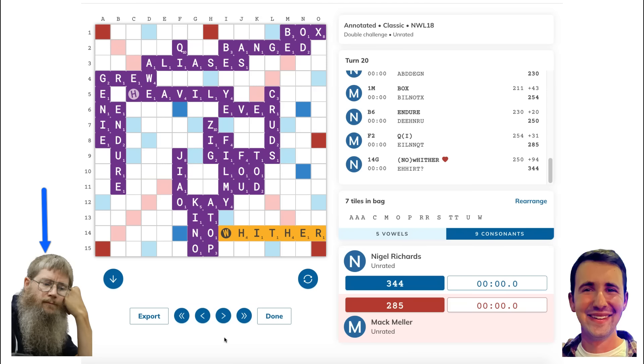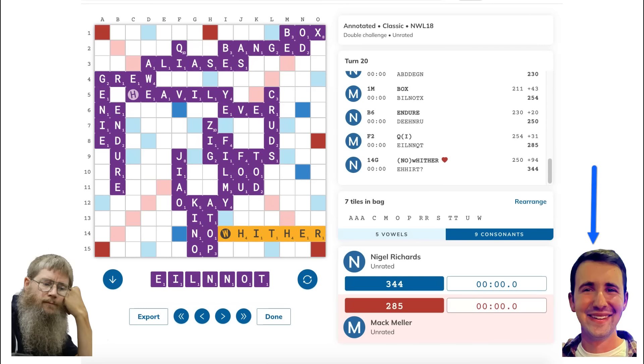And now I was faced with the seemingly Herculean task of trying to regain my composure after Nigel's jaw-dropping play and figure out how, if at all, I could try to come back and maybe still win this game. The most obvious option here, which I saw immediately, is to bingo with NONELITE there for 60 points, which would put me back in the lead by one, 345 to 344. However, the problem with this play is that there are seven tiles currently in the bag. So after I bingo with NONELITE, I'm going to draw seven tiles, Nigel will have seven tiles, and the bag will be completely empty. So it'll be Nigel's turn first in the seven versus seven endgame. And especially playing against the greatest scrabble player of all time, who, as I mentioned at the beginning of the video, is famous for pretty much always playing perfect endgames, that's a very weak position to be in.